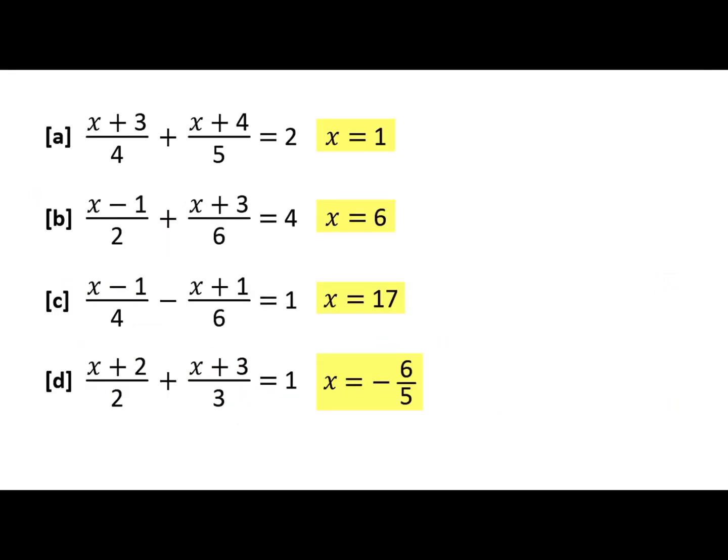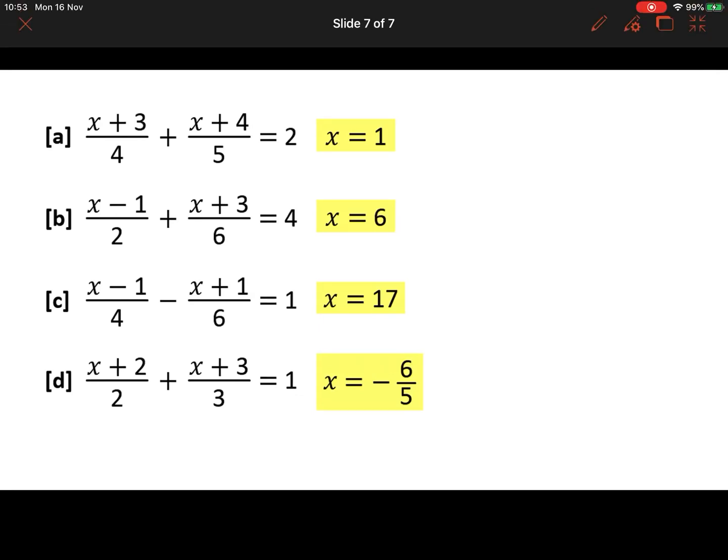Okay guys, here are the answers. Okay, so that last one was nasty. You got a negative and fractional. Okay, if you disagree with any of those answers, or you don't know how I got them, then please come on the call and I will help you. Okay, so there we go. There's a bit of algebraic fractions. It's quite advanced, it's quite difficult, so let's get practicing.